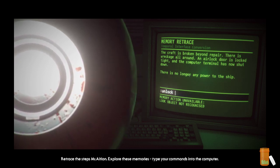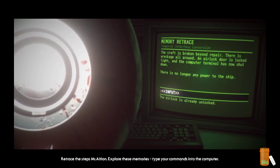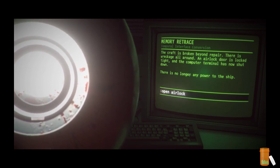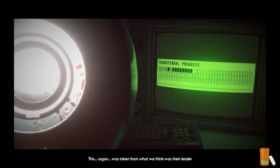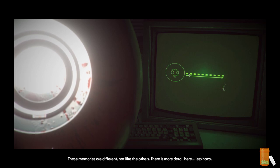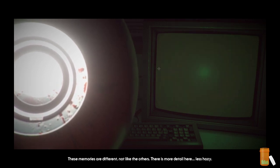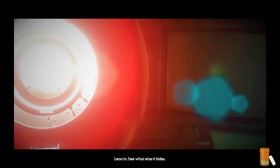Retrace the steps, Mr. Asian. Explore these memories. Type your command. The airlock is already unlocked. Open airlock. This organ was taken from what we think was the leader. These memories are different. They're not like the others. There's more detail here. New data connection. Lean in. See what else it hides.